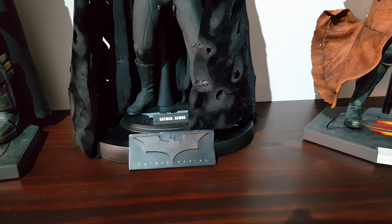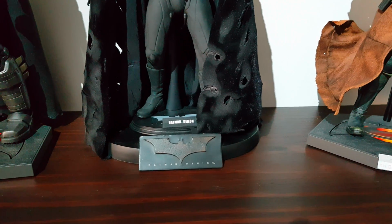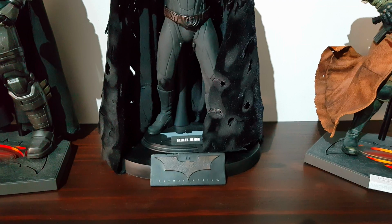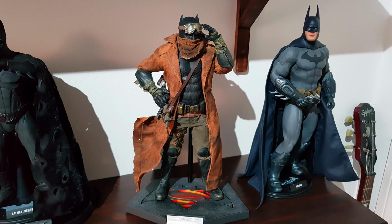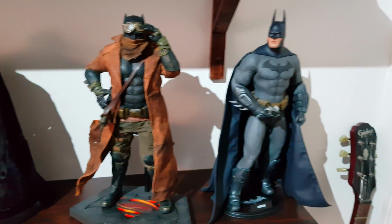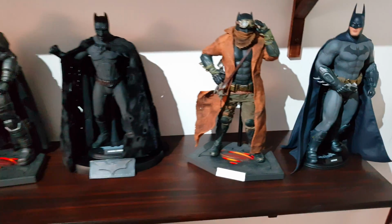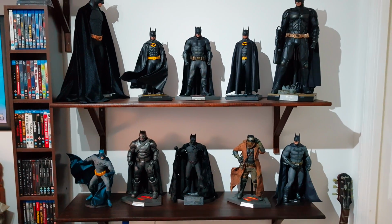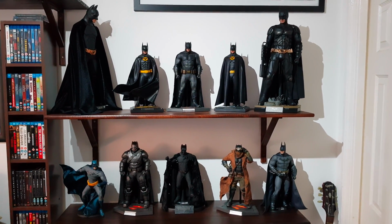This base, if you're wondering, came with a DC Collectibles or DC Direct Batman Begins statue from back in 2005, 2006. But it was either DC Collectibles or DC Direct, I forget. And a slight pose change for the Nightmare Batman. Nothing major, couldn't really settle on what to do with him, so I just did that. And didn't really repose Arkham City Batman much because he's not capable of posing too well. So just pan back, let you soak it up. So that's how that's looking for the foreseeable future.